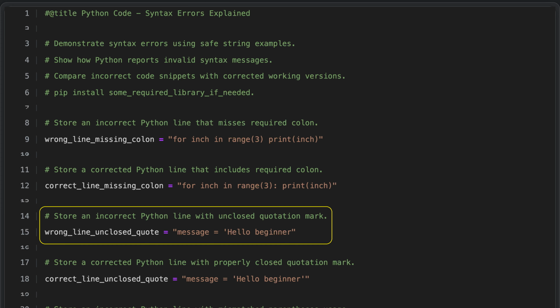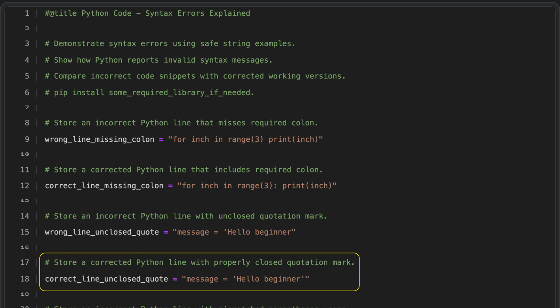We create a variable that stores a line of Python code containing a syntax error. The line tries to assign a string to a variable, but it is missing the closing quotation mark. Because the string is not properly ended, Python will raise a syntax error. We keep this incorrect line so we can see how Python reports the error and later compare it with a corrected version.